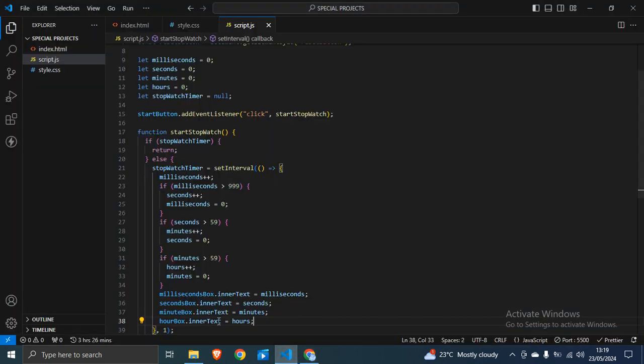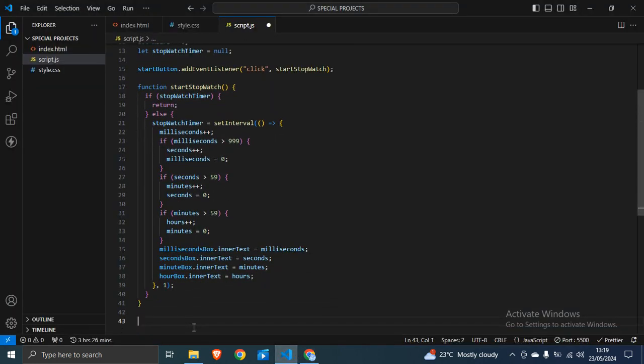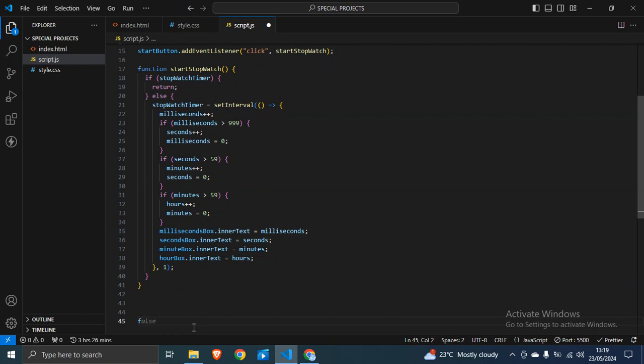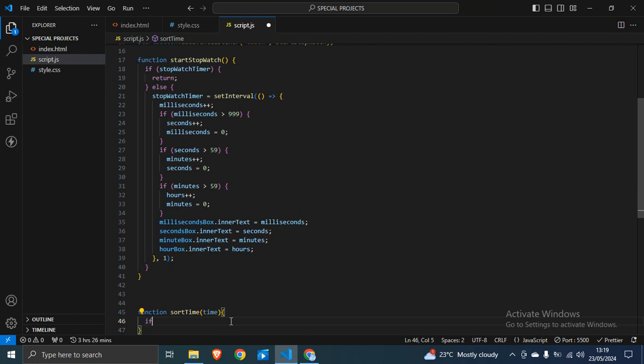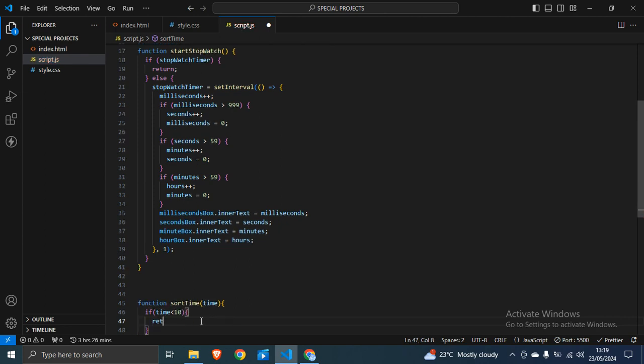So I'm going to create a function for that, and let's call it sortTime. It's going to take a parameter of time, and here I'm going to say that if our time is less than 10, then what I want to do is return 0 and the time.